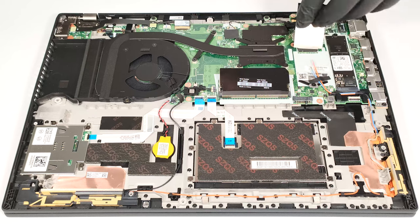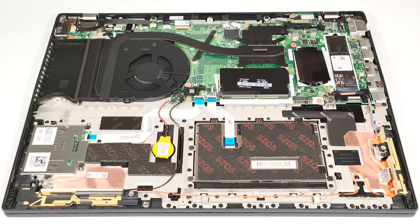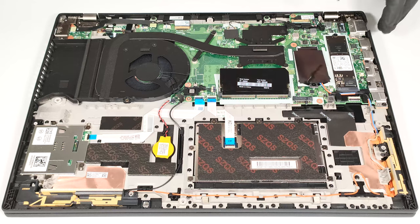On the right of the SODIMM, you can see the W1 slot for optional 4G connectivity. For storage, you get just one M.2 slot for 2280 Gen 4 SSDs.